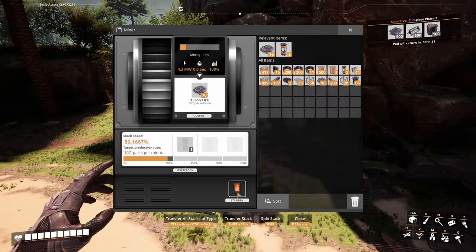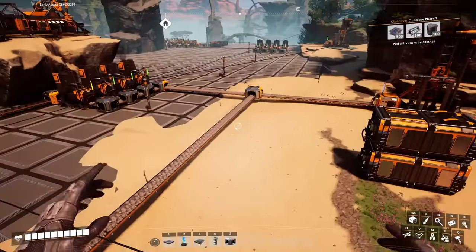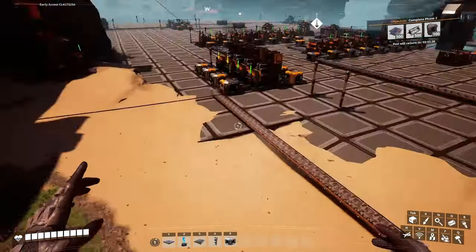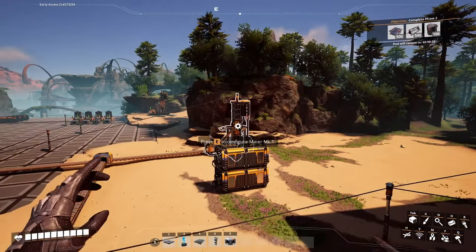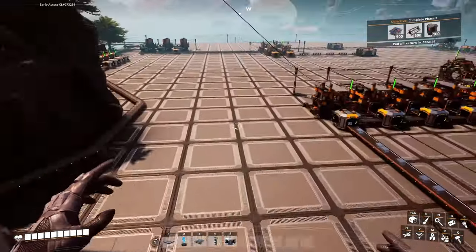How about you shut off for me? Thank you very much. Much appreciated. So, we have 240 coming in here. 120 going in there, 120 going in there. Difference is that one it's upgraded, let's say. That one, it's resting in peace for now.